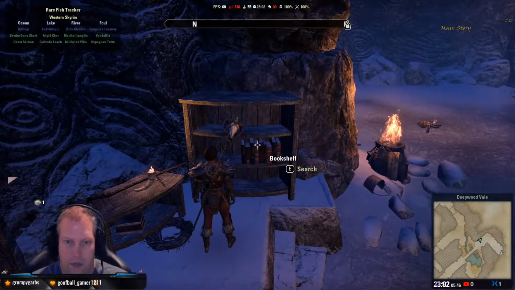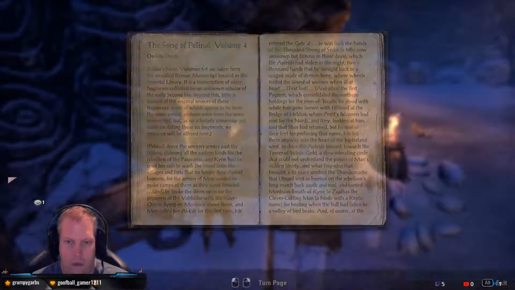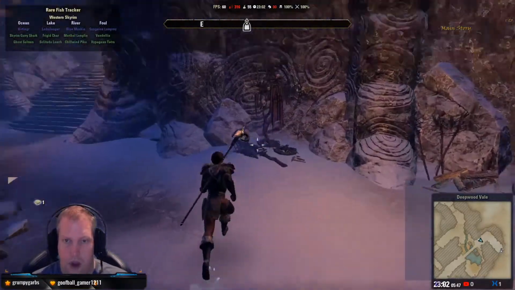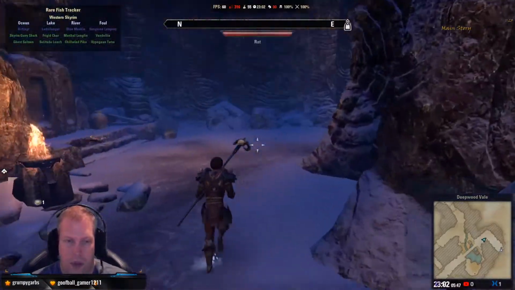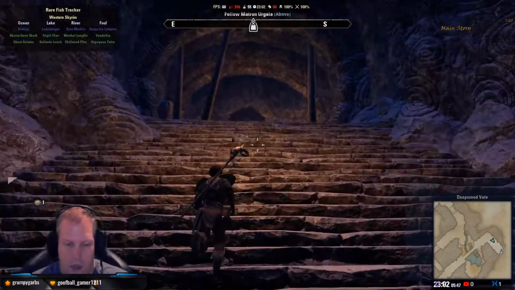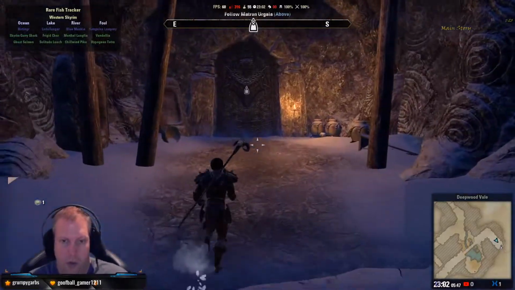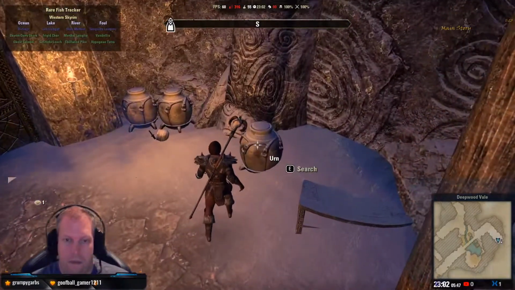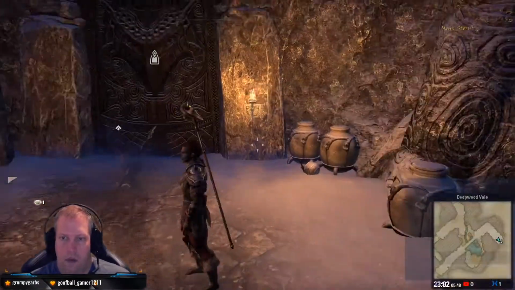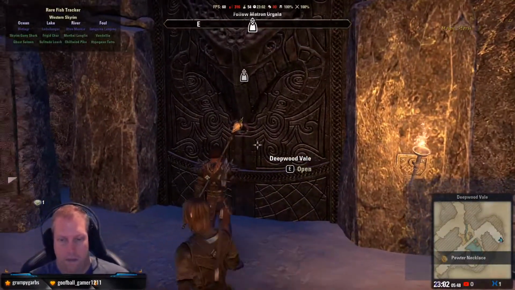If you read bookshelves, you don't have to physically read it, but sometimes you'll learn a skill line or a skill point just for reading books. So it's worth going to every, especially if you're a new character, go to every bookshelf and just click it, and you might learn a skill point. Oh. Necklace. Oh, there's no stats on it. Okay.